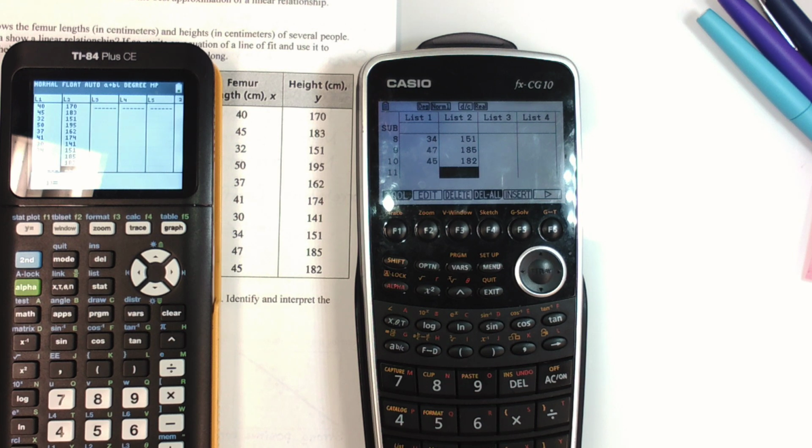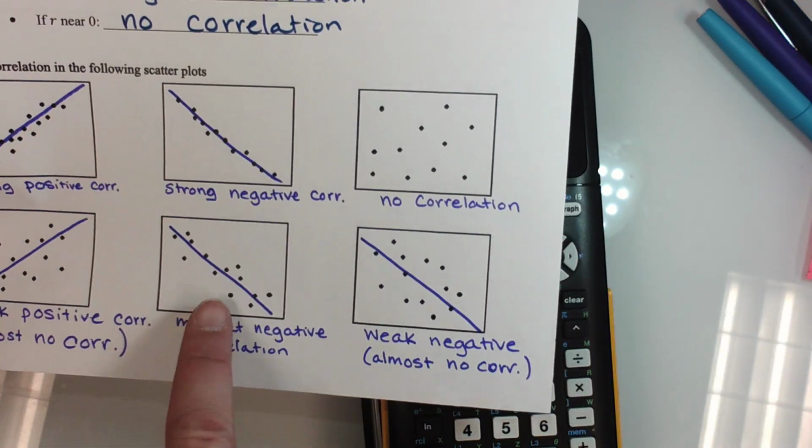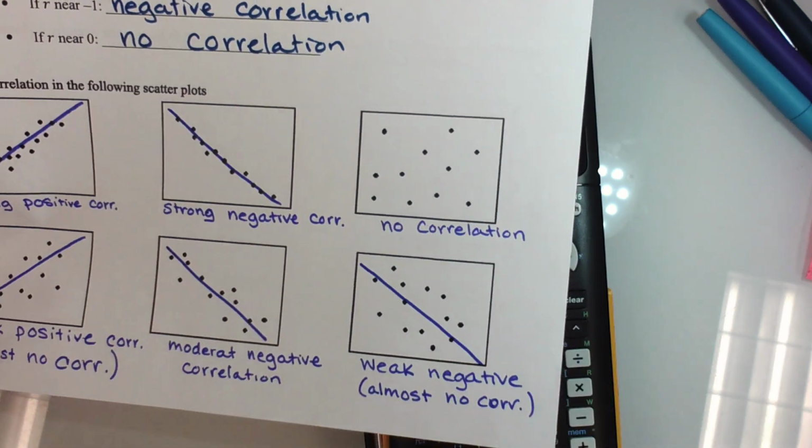Does everyone have their data in their lists? Okay. At this point, we can do a couple things. One thing we can do is view the data. You can actually look at what the graph looks like. It tells you if there is a linear relationship or not by looking at the graph. In ones like these ones, yes, there's a linear relationship. And if it looks like that, there's not a linear relationship.